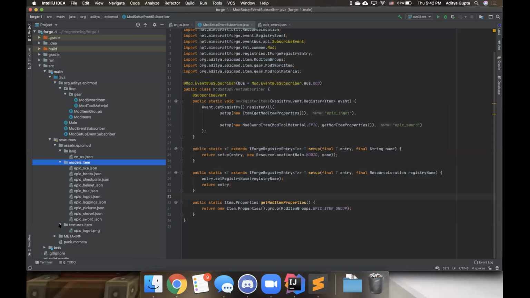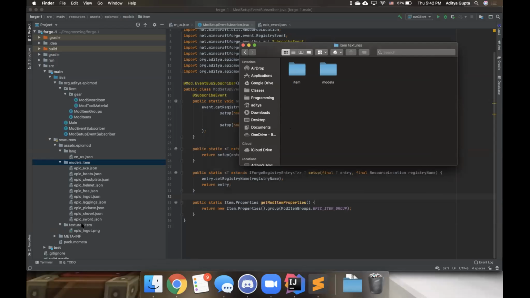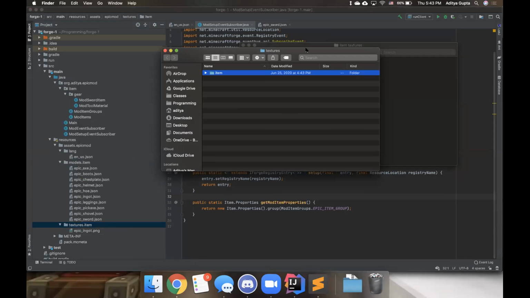Okay. So wait, do I just copy both of them and put them in my IntelliJ? Almost. Because IntelliJ is a bit weird with this. So what we're gonna do is in IntelliJ, you right-click on textures.item, and you click either Reveal in Finder or Show in Explorer, depending on if you're on Mac or Windows. So for me, it's Reveal in Finder. Yeah. And you'll get this.